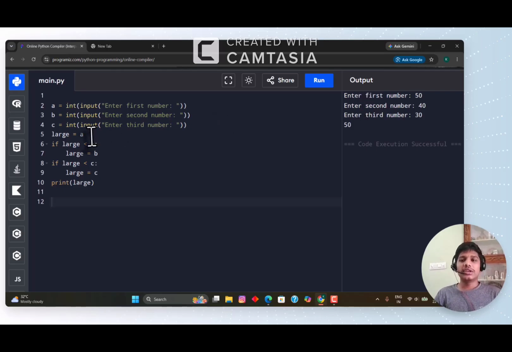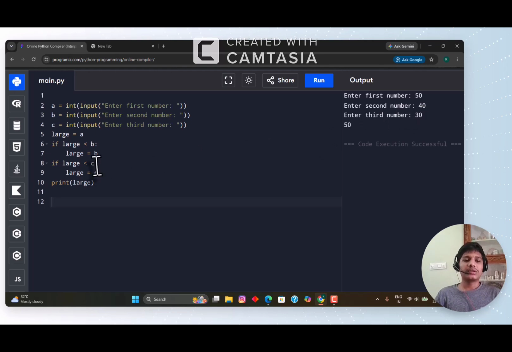Large equals A means 50. Is large less than B, B meaning 40? No, fail. It doesn't run and the condition failed. So large does not become B, it's still A. Is A less than C? What is A? 50. 50 is not less than 30.